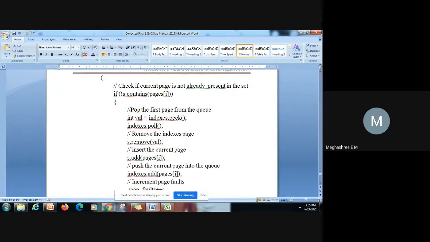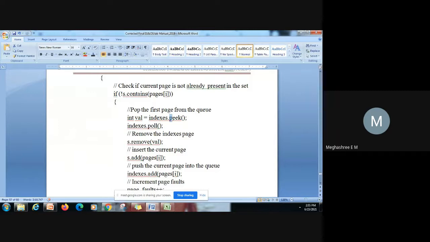In that case, you are calling the peek function on indexes. Indexes is a queue, right? So what does this peek function do? Sorry, this peek function is used to view the head of the queue without removing it.